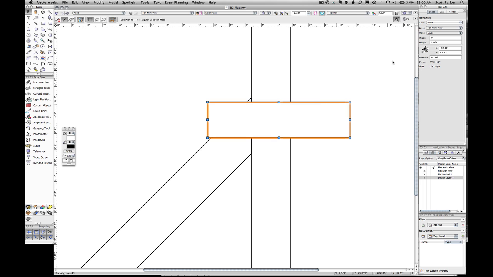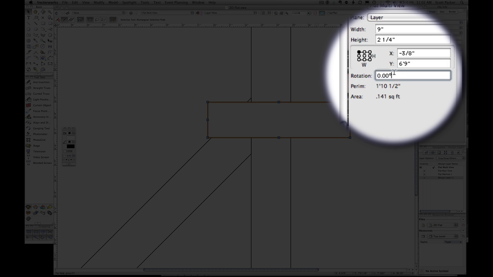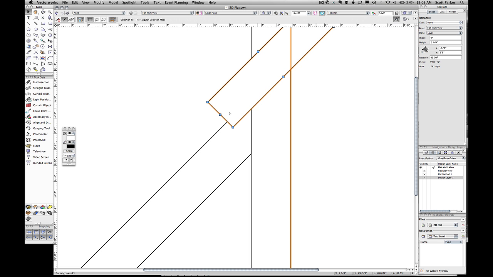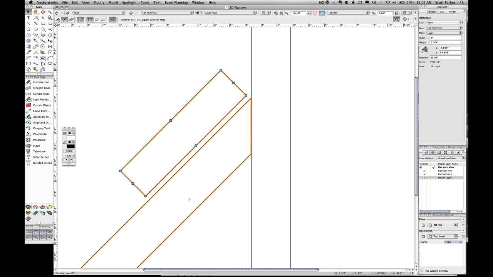We have our object and we want to rotate it to 45 degrees. So we could use the rotation tool, which is over here in the basic tool palette, but we're going to use this box over here in the Object Info palette that says rotation. So we highlight what's in there, we replace it with 45 for 45 degrees, hit enter, and now we have our rotated object. Now we want to place it so that it is centered on this board, and so it is 3/4 of an inch away from this edge, and with a slice so that it has an angle there.